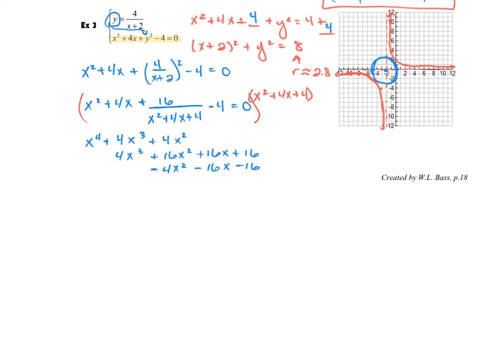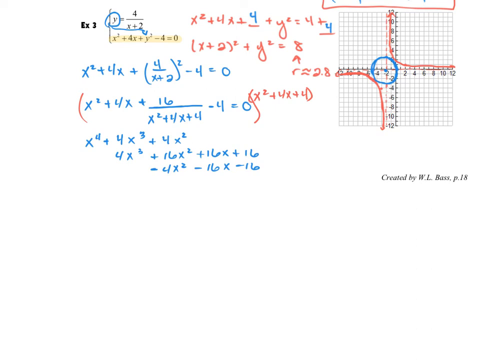Okay, so the chances are strong that you might have made an error in this, so let me just go over this very quickly where I'm not having to write simultaneously. So what I did was I took this x squared and distributed it to each piece in there, and that got me this line. Then I took my 4x and also distributed that to each piece in there, and that got me this line up to right here. This 16 came from when I multiplied this times this, the denominators canceled. The last bit was distributing the -4, and that gave me that.